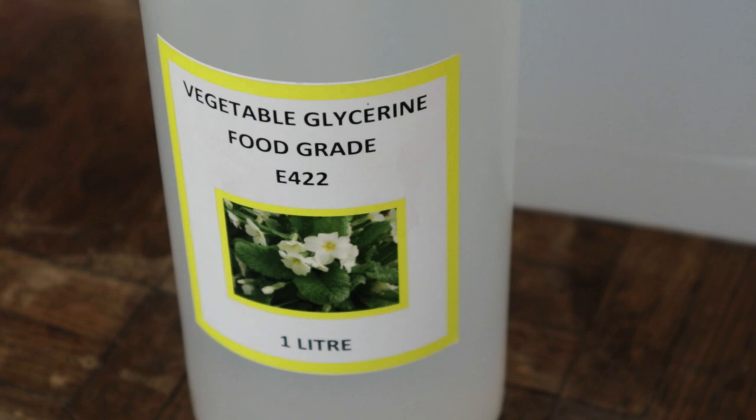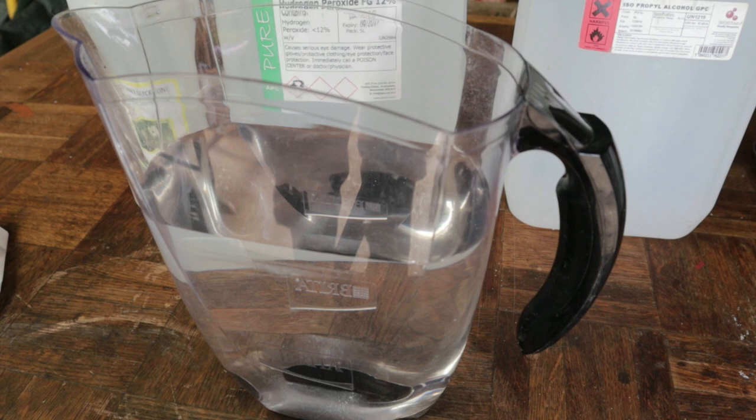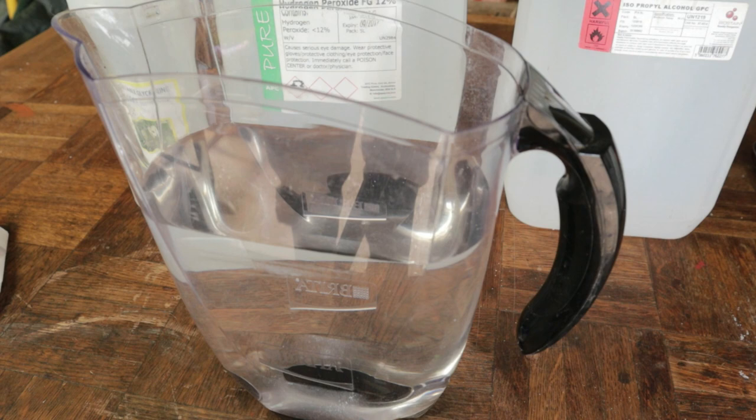The final thing that you will need to make this, whether or not you need to dilute any chemicals, is clean, pure, disinfected water. The WHO guidelines give two options, either distilled water, which not many of us have lying around, or water that's been boiled and allowed to cool. So that's what I'm using, regular tap water that's been boiled and allowed to cool.